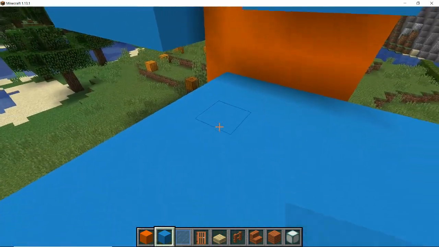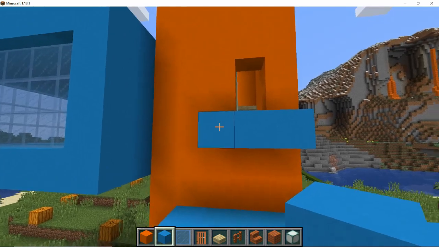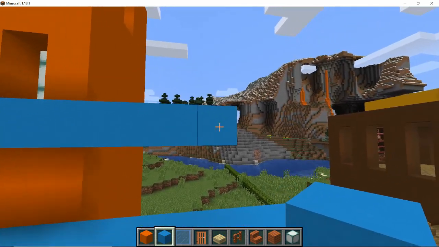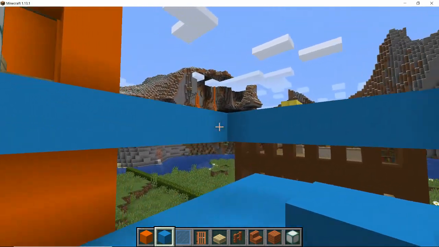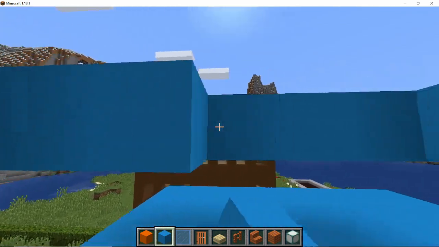So this one was 11, that one was 9, this one's going to be 7. So 1, 2, 3, 4, 5, 6, 7 by 7. Make this a square and fill it in with the blue for the floor.